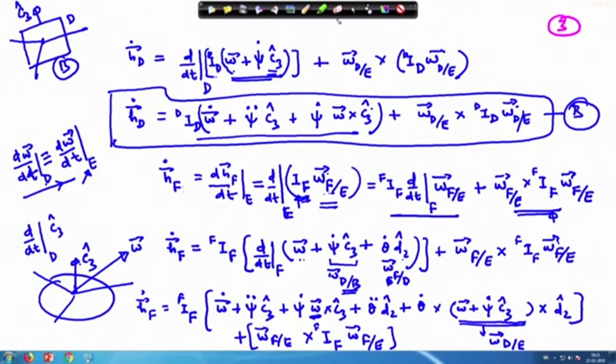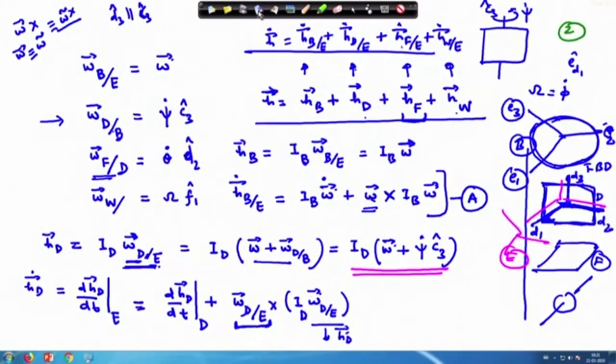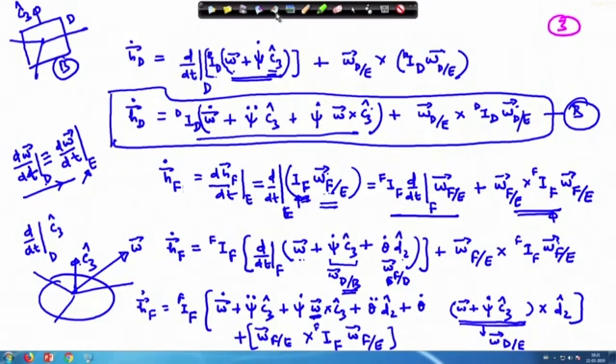Here this is not a cross product, here just we have written it like this. This is theta dot times omega. So, omega is the main body angular rate, and d frame is rotating. So, that we are adding. So, d slash e this becomes. So, omega dot d slash e perhaps we have used for some other notation. No, d slash b we have written here. What d slash e we have written?